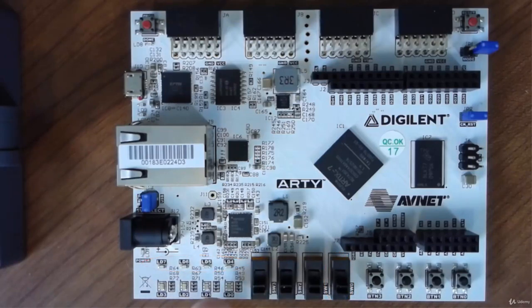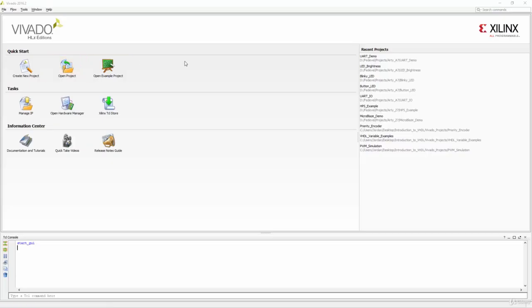the RDA7 development board. After you've downloaded Vivado 2016.2, we'll go ahead and bring that up, and I'm going to walk you through the steps required to create a project for the buttons and LEDs course. So once you bring up Vivado, if you've opened projects previously, you'll see in the recent projects all the different projects that you have recently opened, and if you click on these, it'll take you to that specific project.